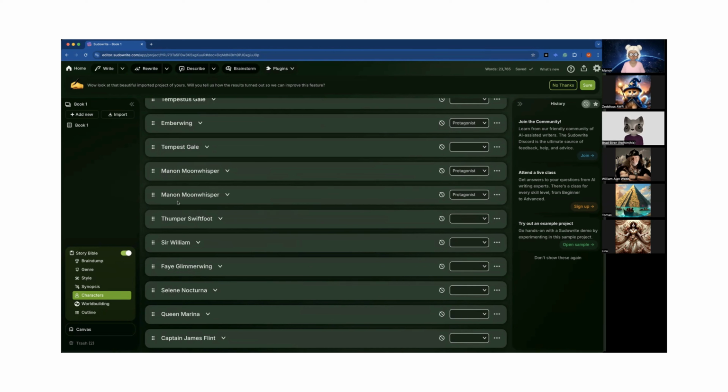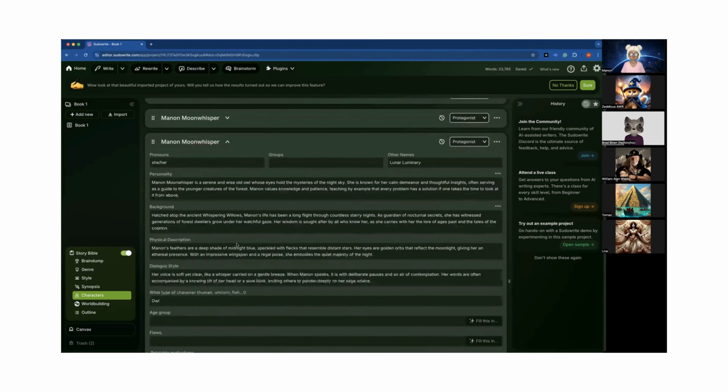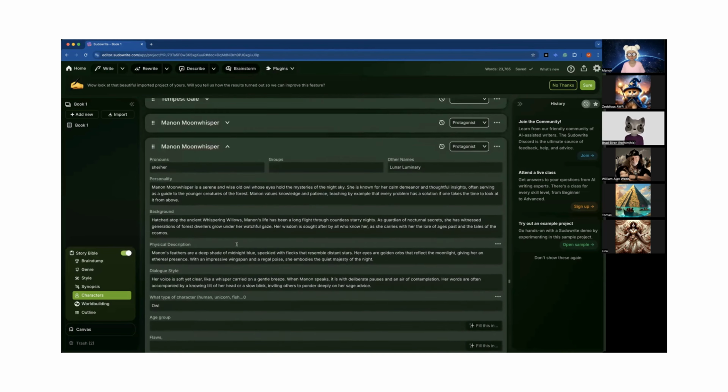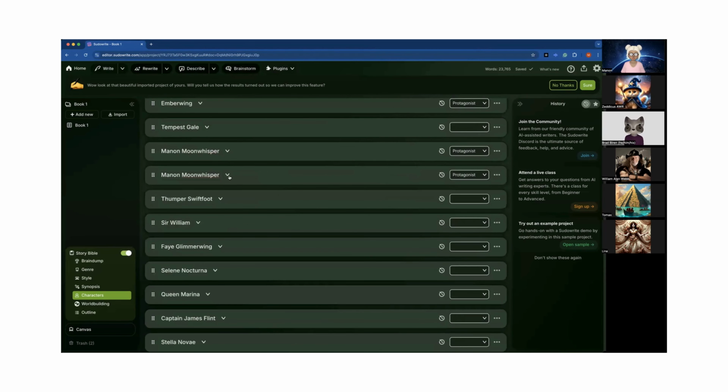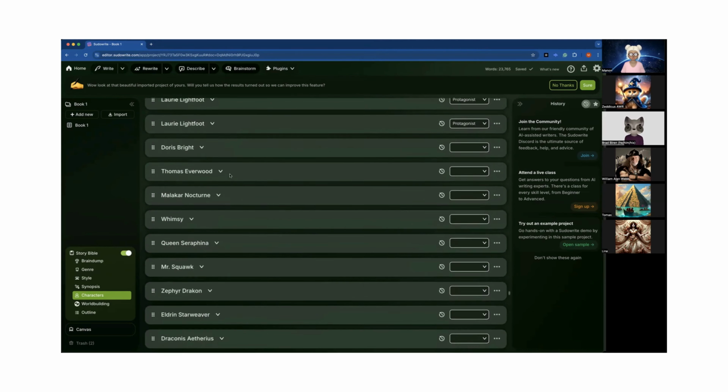But that's a good thing, because in book 2, Manon is older. So in book 2, when I go inside, I should be able to say, in this book, she's 7 years old or 15 years old, and she's working on this and that. That's a work in progress for this series, but this is what it looked like.